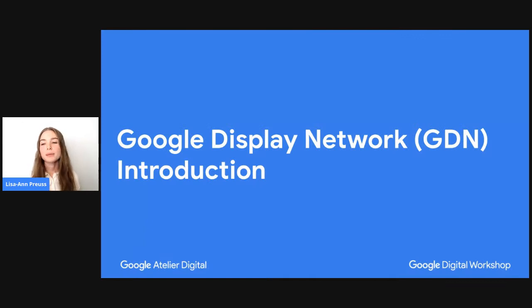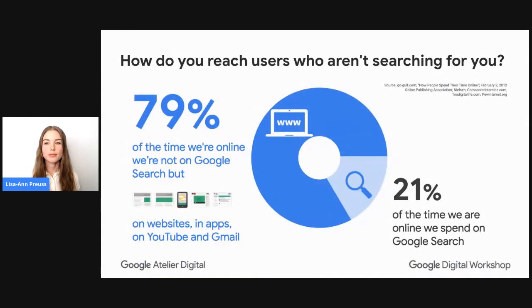The Google Display Network, or GDN, and why is this important? Well, it turns out when we're online, approximately 21% of the time we spend online is spent searching for things. Whether we're on the Google search, searching for things, or other search engines, we are looking for information actively.